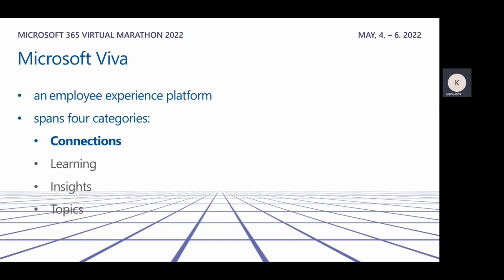So Viva Connections is basically designed to meet people where they usually get their work done, right? So mostly we are doing everything now in Microsoft Teams. So Viva Connections creates an opportunity to push specific content, and based on that, it can display popular resources by combining or like merging the power of your SharePoint intranet with Microsoft Teams and other Microsoft 365 applications like Yammer and Stream, as I mentioned.